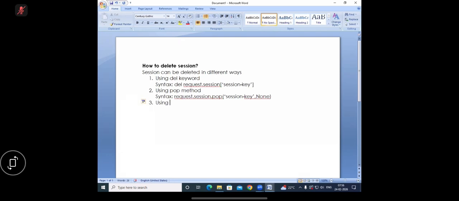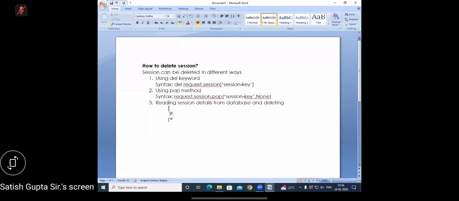And the third one is you can get the query set, reading the session details from the database and deleting them. You can read the details from the database and then delete them.